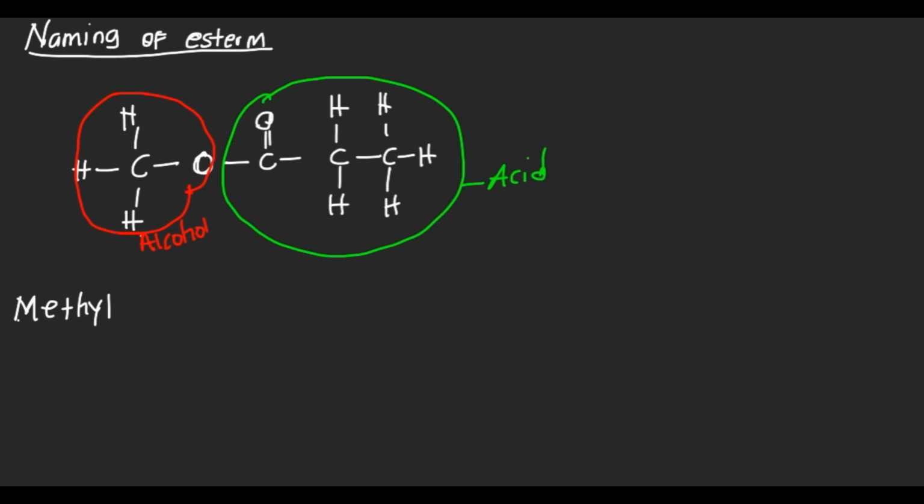After we are done with the alcohol part, we can look at the number of carbons that we have under the acid part. So we can see that we have 1, 2, 3. So the prefix for 3 is prop. Now we add AN. The AN indicates that we only have single bonds here. Then after we add the suffix, we can now add OATE. So this is how we can name a compound like this one.